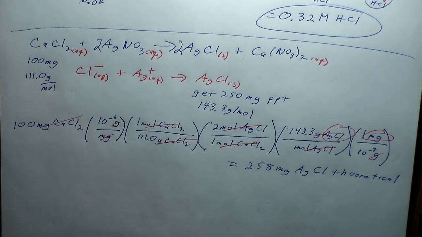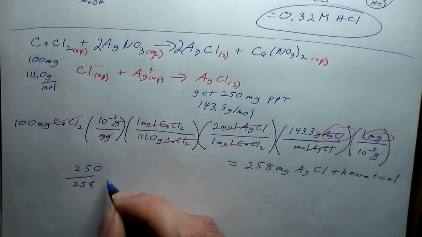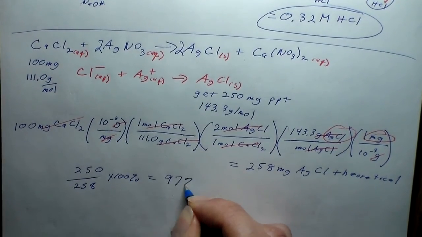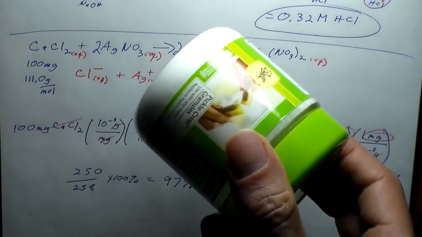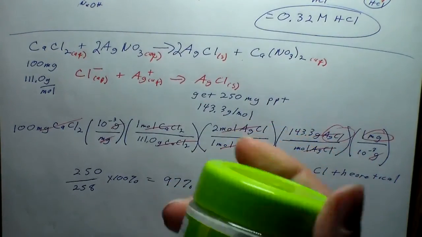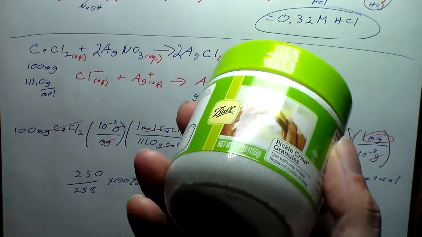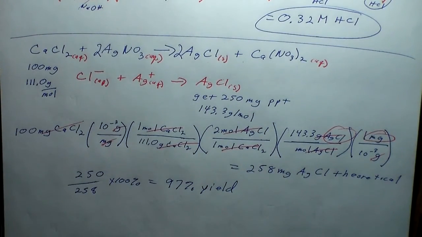We can basically say here, if we just look at the percentage, remember our percent yields. Well, this would be 250 over 258 times the 100%, of course, and that's going to give us like a 97% yield. And this is not actually an experiment that I did with my particular pickle crisp. I just used some numbers, but essentially a 97% yield. So either this stuff is 97% pure, or along the way we may have just lost 3% during the actual precipitation and whatever. So anyway, that's the gist of it.